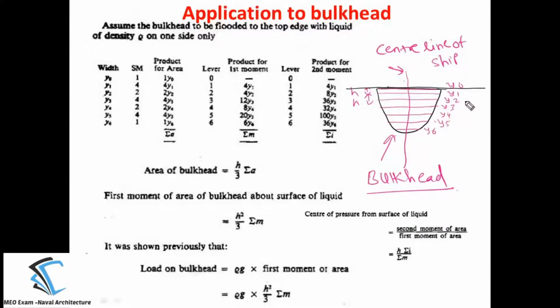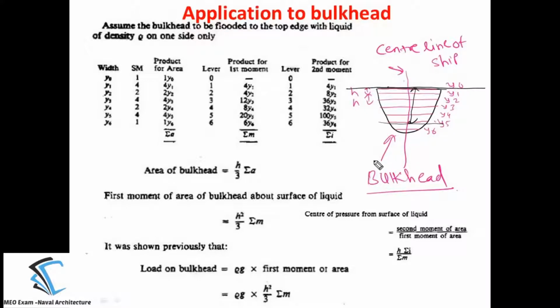the direction of the ordinates and the direction of the perpendicular distance, when you are going to take the first moment and the second moment, both are perpendicular to each other. For example, if you want to take the moment from the top of the bulkhead to the ordinate 5, this is the perpendicular distance for the ordinate 5. Ordinate 5 is along this direction, and the perpendicular distance is perpendicular here from the top of the bulkhead. So this is like finding the first moment and the second moment about the transverse axis.